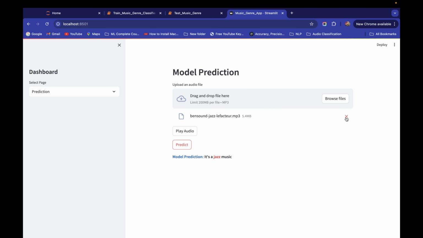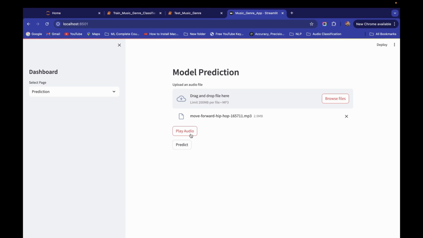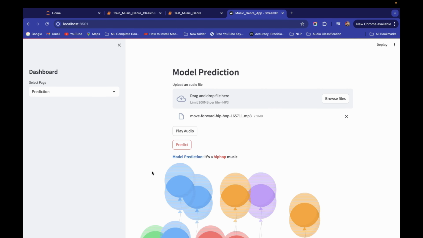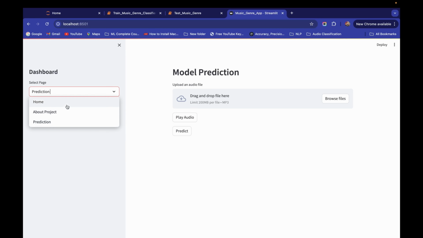Okay, so similarly we will do for other musics, like we will take some hip hop music, and we can also play by clicking this from here. If you click this, then you will get this thing and you can play from any part. Okay, and I'm doing a prediction by clicking this button. So our model is saying that it's a hip hop music, and we have uploaded this hip hop music. Okay, so from here we can upload any file and we can do a prediction. Okay, and also we can play that music. So this is our web application. So this app we are going to build in this video.